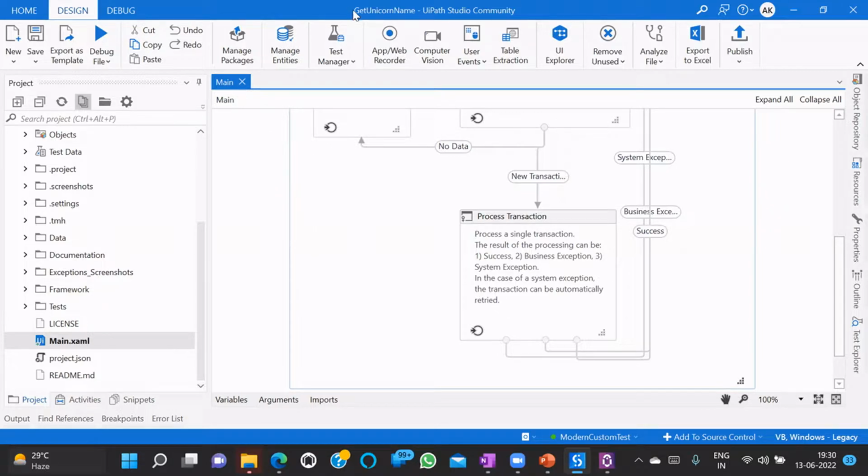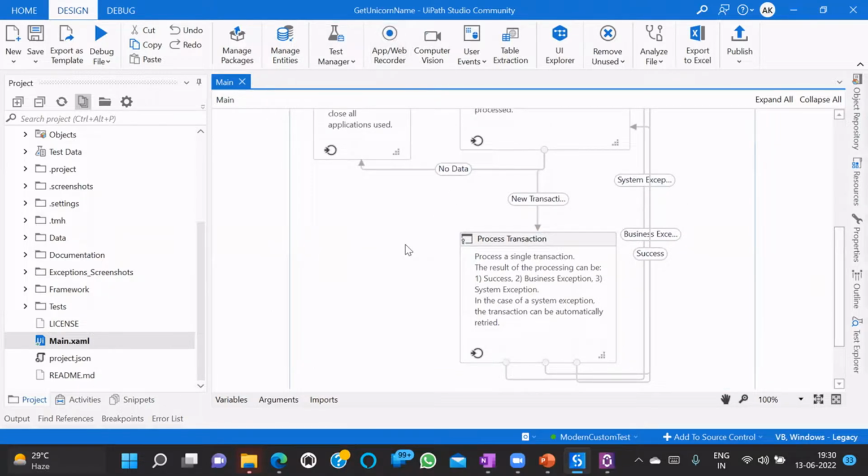And this demo we were preparing is for the get unicorn name application, which is a part of rpasamples.com. In that, we will type the name, type the month, and it will generate the unicorn name, and the bot will read the unicorn name.